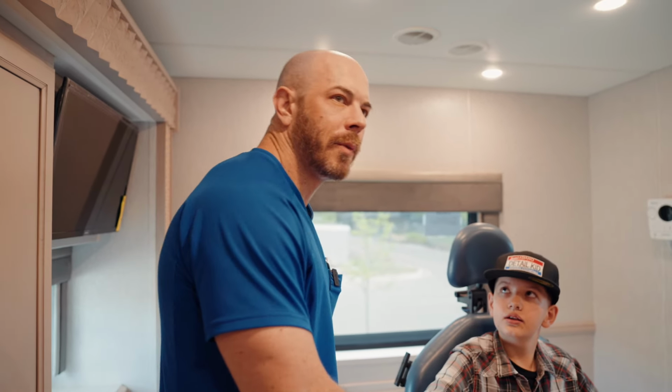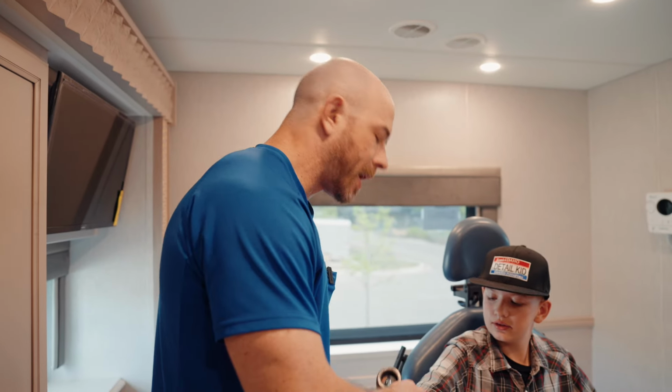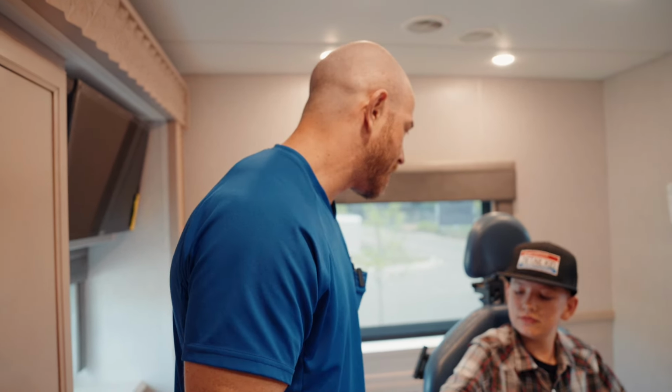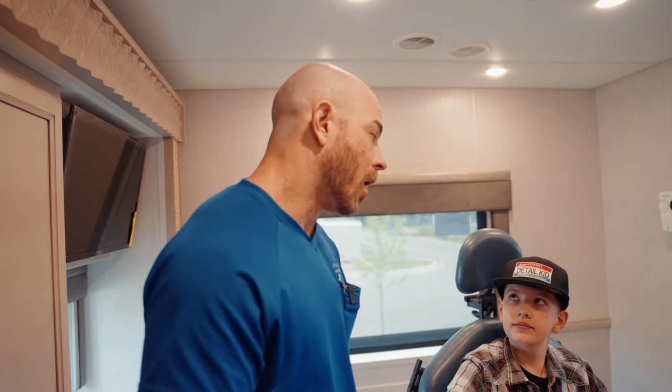I think it's important that we keep an eye on it and follow it so we can take a look at how it is today and maybe check it in 6 months or so and see if it's changed at all. And do your best not to pick or scratch at it. Okay. But if it gets angry all on its own without picking or scratching, that's a good time to come and see us.